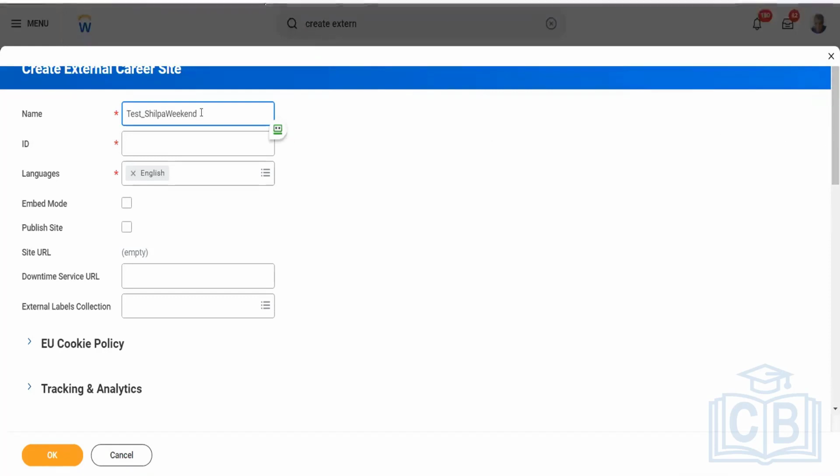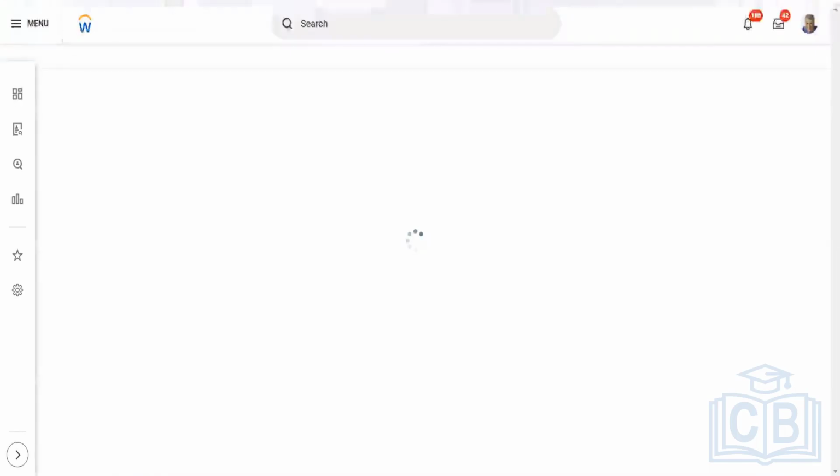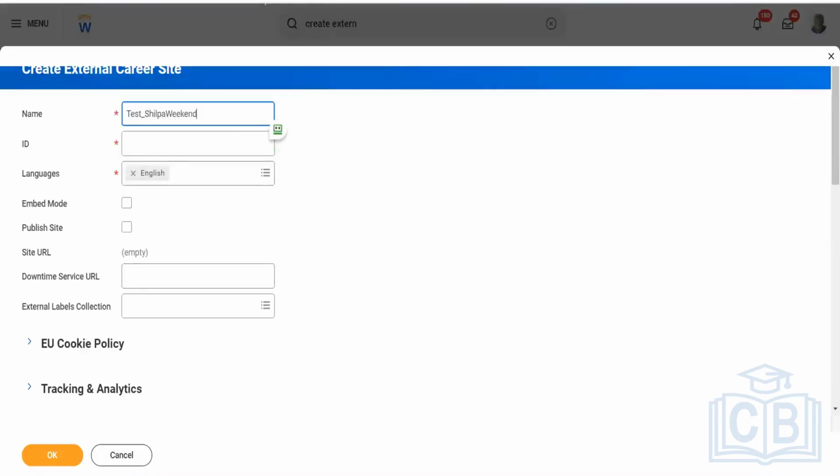Okay, and one more task, like I had the request to activate job alert notification for the internal career site. So I have no idea where to go, where to begin. Activate job alerts for internal career site. For external, we will see it over here. And for internal career site, yes. Okay, that I've never done, but let me think of it.